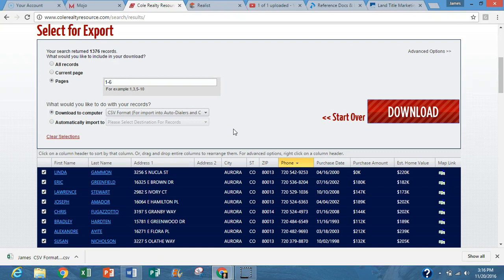If you can afford $150 a month, I highly recommend it, not only for cold calling, but for calling your sphere of influence, for calling for sale by owners, calling expired listings, pretty much calling anyone where you're going to have some kind of list. If you don't have a power dialer, that's really going to hurt your business, in my opinion. And if you don't have it and you want to cold call, you're going to have to knock on doors, because to sit there and dial numbers by hand, the time investment is going to be a lot larger than using a dialer that will dial 3 lines at a time for you.